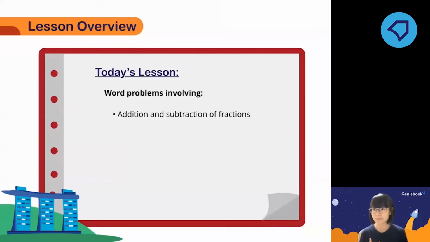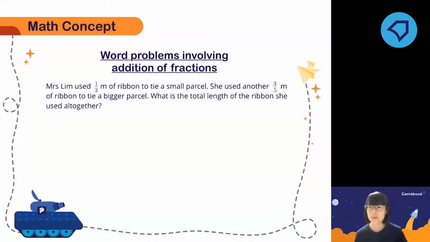All right. What happens if you forget to make the denominators the same? Chances are you cannot do your addition, you cannot do your subtraction. If you manage to do your addition and subtraction with the denominators being different, I think your answer would be incorrect, okay? So let's take a look together. Always make the denominators the same, okay? So let's take a look at this one.